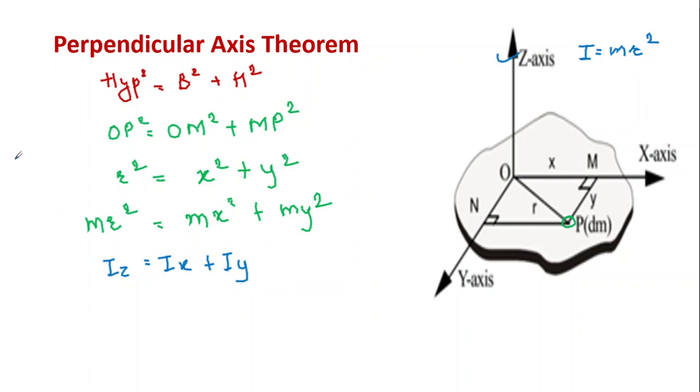For stating the theorem, you will get 1 mark. For the figure, you will get half mark. Half mark will be given for the notations, that is for giving the values, and 2 marks are for this proving, for this derivation, and this theorem comprises 4 marks. If any numericals come based on the same, they may come for 3 or 4 marks.